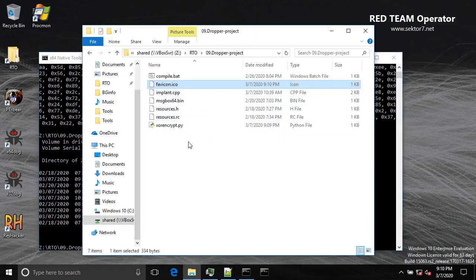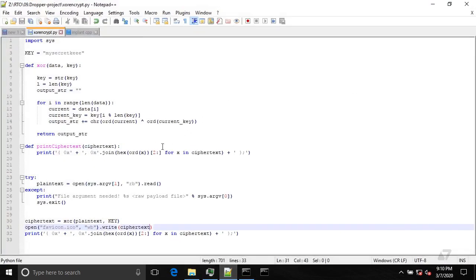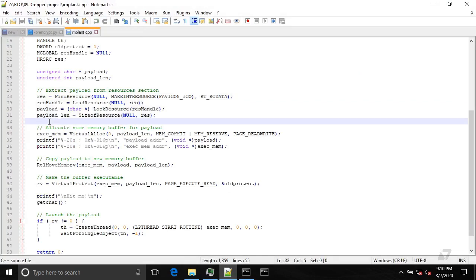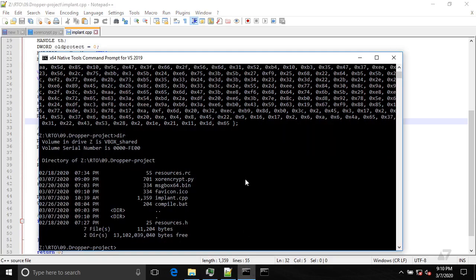Now, once we have our shellcode encrypted, we allocate a memory, we run execute, we copy the payload there and we run it. So yeah, let's try to compile it, okay?